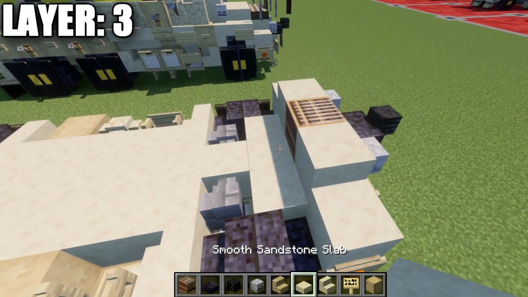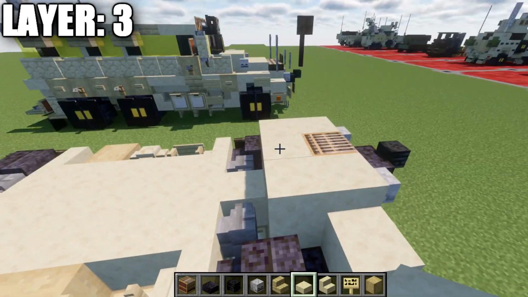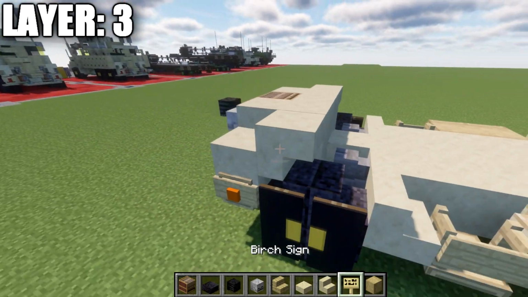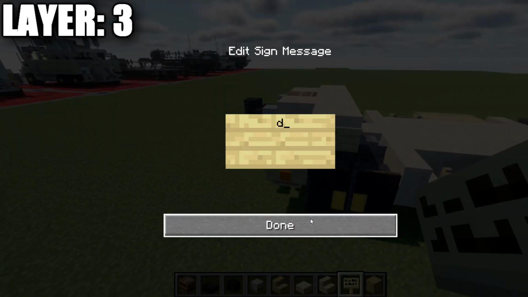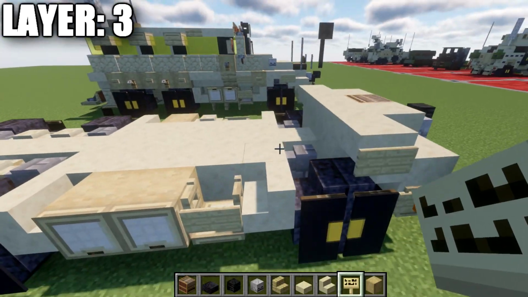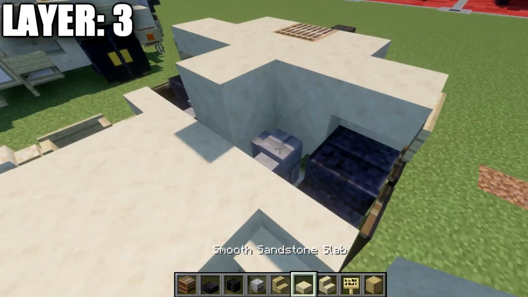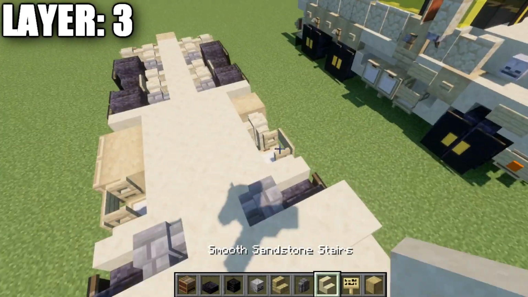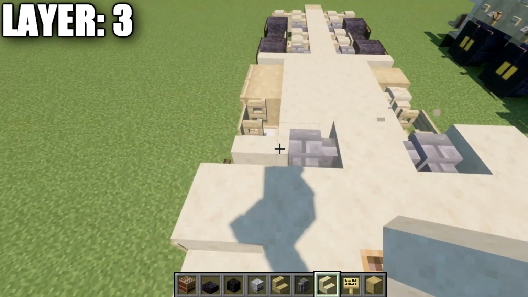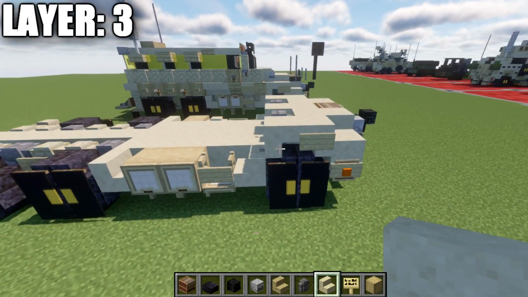At this point, we're going to then place down a row of 3 smooth sandstone blocks across the center here, an upside down smooth sandstone stair, and a birchwood sign on the side of that stair. Same thing will be done over here on this side as well, like so. After that, we want to go then place down a smooth sandstone block in the center, a stone brick wall to both sides, and we're going to go then place down an upside down sandstone stair like so to both sides like that.